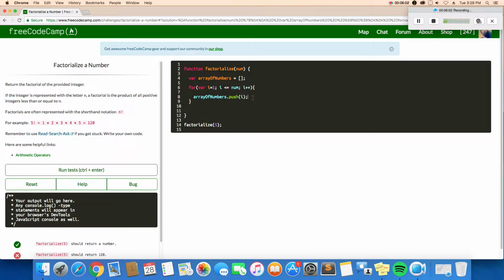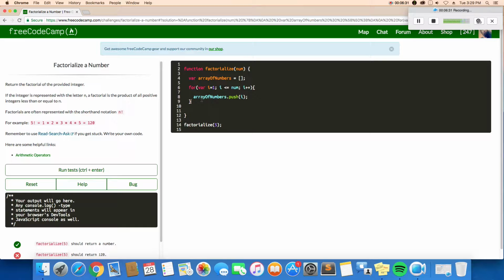And then the even better part is that it will run for as long as the num value, in our case the first one will be 5. So as long as I is less than or equal to 5, it'll run, which is exactly what we needed to do. So by the time this for loop ends, this array will have 1, 2, 3, 4, and 5 inside of it, which is exactly what we need.